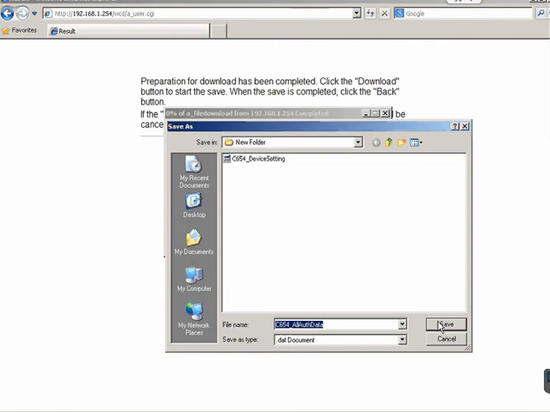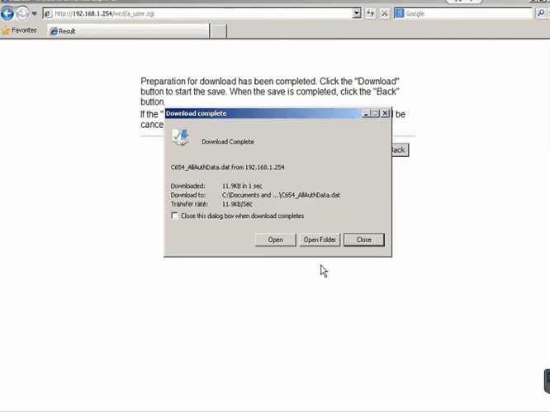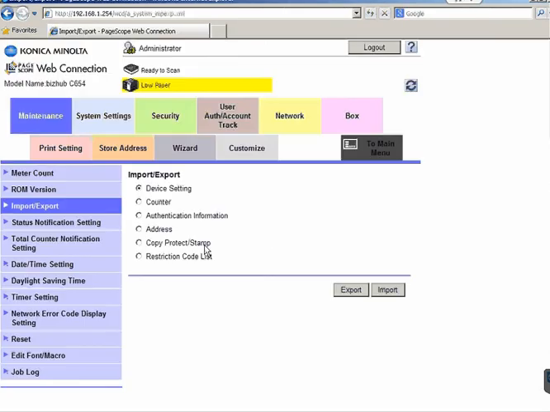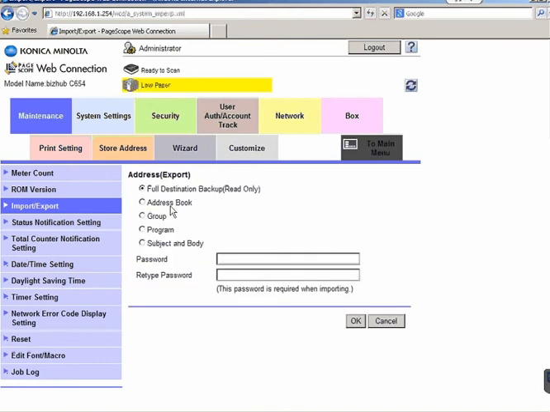Last step will be, I do suggest, best practice, also do a backup of the address. Address basically means it's the address book. That's your email, fax numbers, and scan to file options. It will be all in this address link. So I'm going to export, and the only thing you need to back up is the address book. So basically that will back up again your emails, scan to folder, fax numbers, all in one. So click on that. You don't need a password, leave that blank. So click OK.